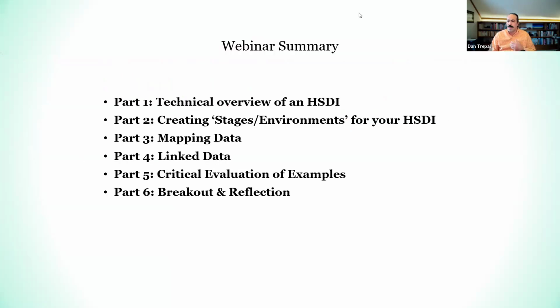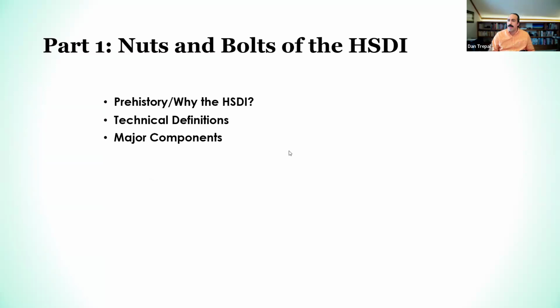discussion here. This is a six-parter, but the first four parts are what we're going to be talking about. And then, as I said, we'll move into this evaluation of examples in breakout rooms and discuss those sorts of things. And at the very end, we'll have a super quick wrap up before we end for the day. So next slide, we will get straight to it.